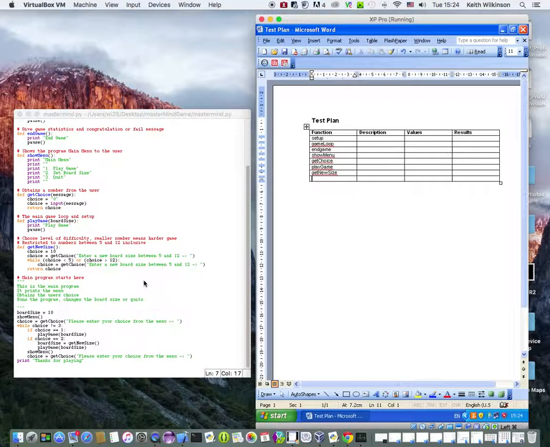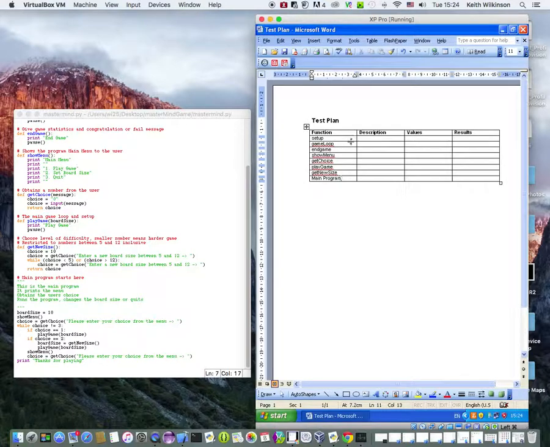If I scroll down, and we've got this, although it's not a function, it is my main program, so I'm going to type that in there as main program.